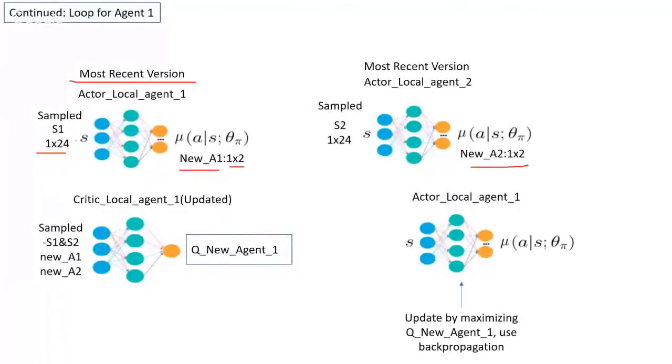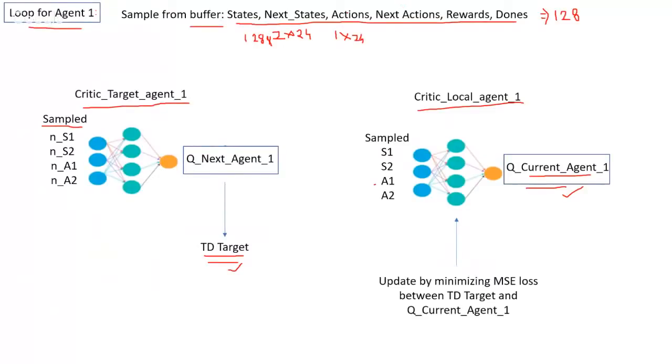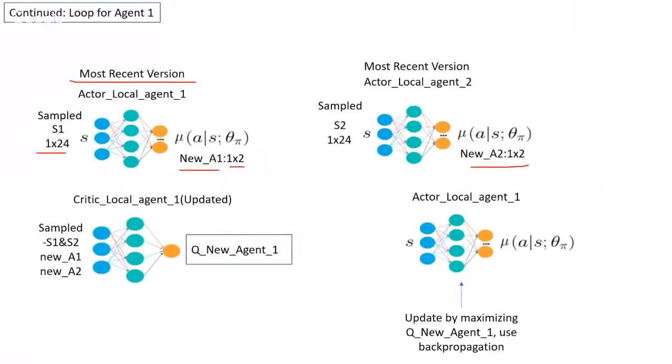So the motive here is that, previously I had this state and I got this action during some previous version of the network, but I need to see what the current version of my network is doing, how it is performing, so that I can figure out how much to train this parameter, how well to train, because you are going to train the most recent version of your networks, right? So that's why I input the same state, but I get a new action. So I get an idea of how the current version of my local network is doing.